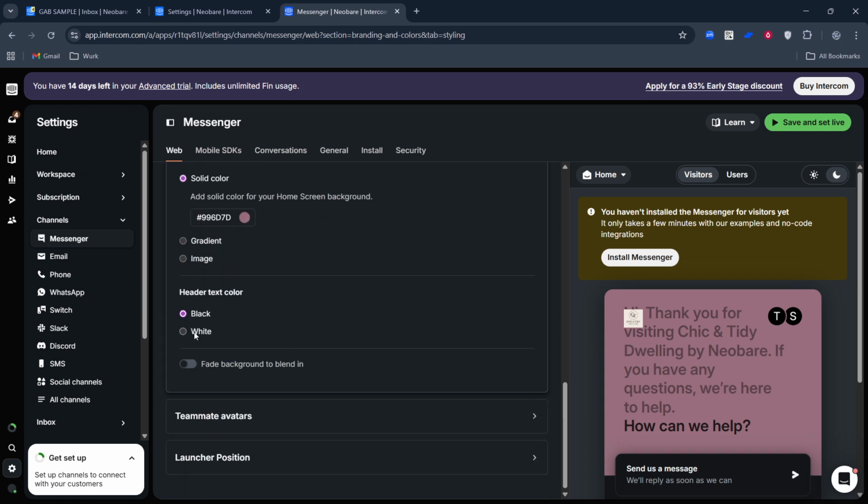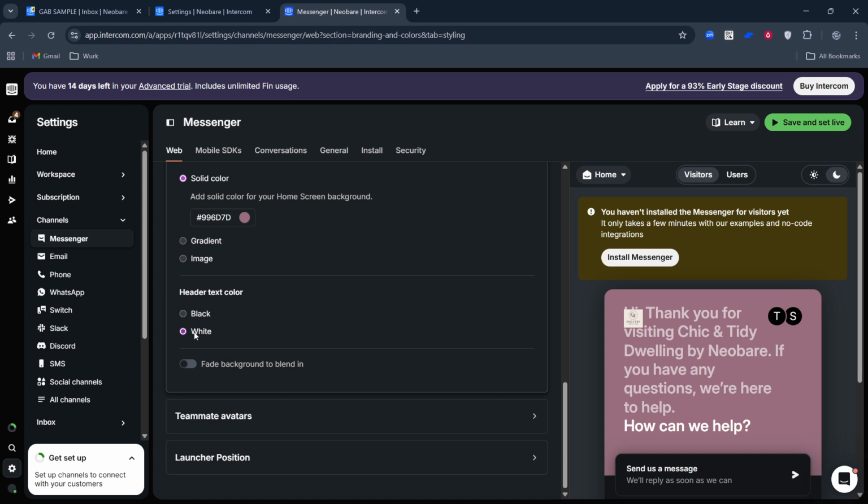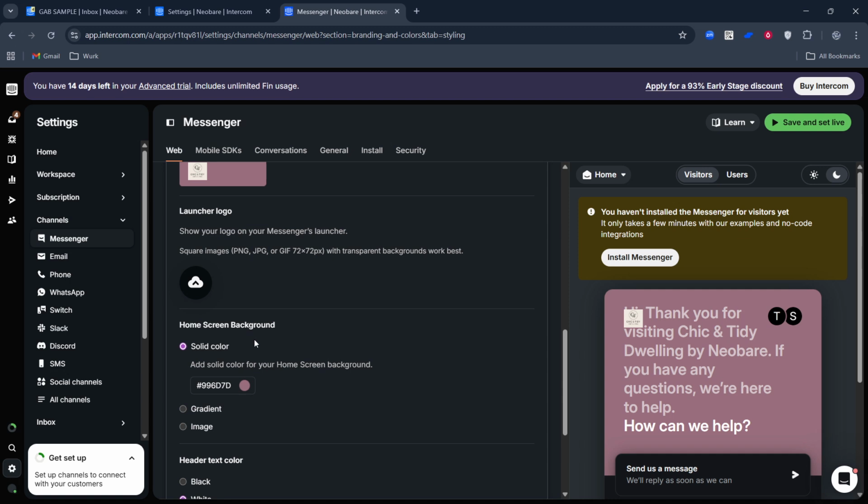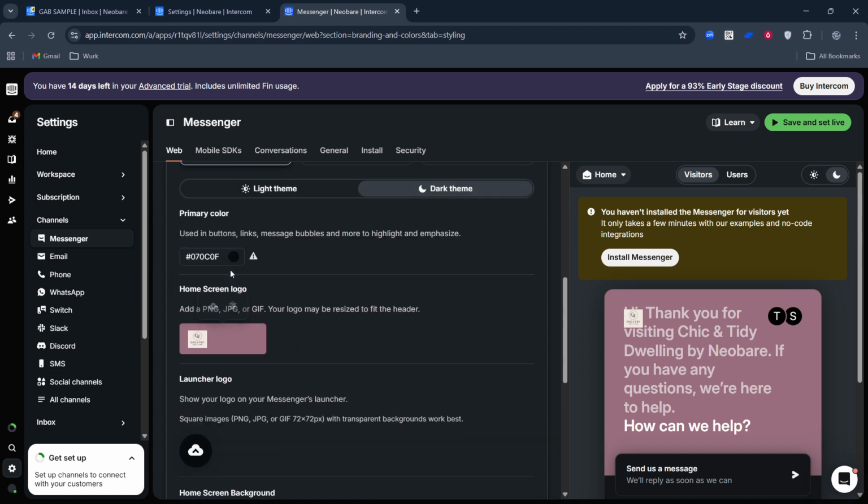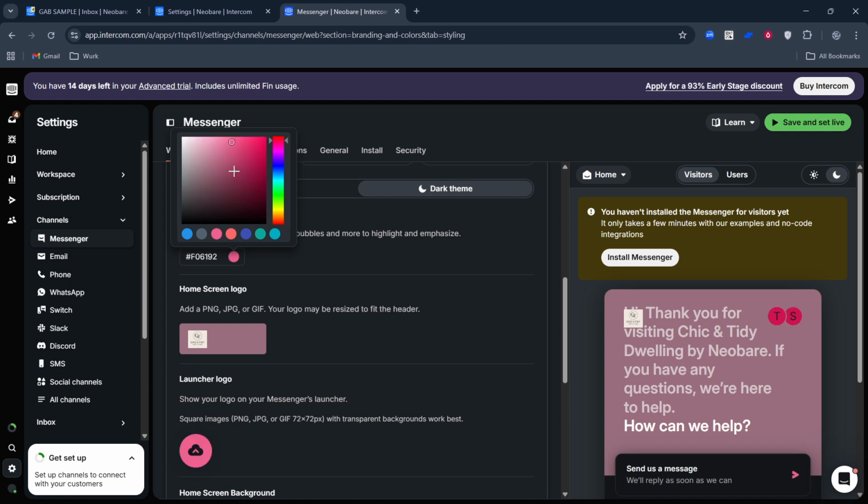As you make changes, use the live preview on the right to see how everything comes together in real time. Check a few different screens in the preview to confirm that buttons, links, and the header all feel unified. If anything looks off, fine-tune your background and accent selections until the interface is clear, inviting, and unmistakably yours.